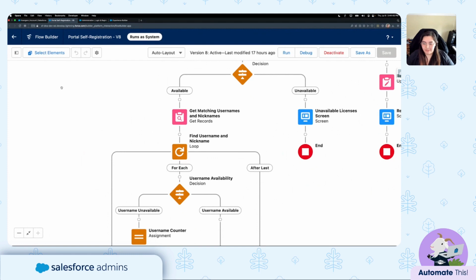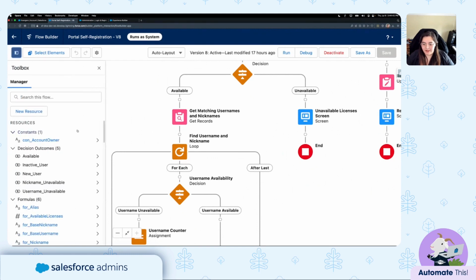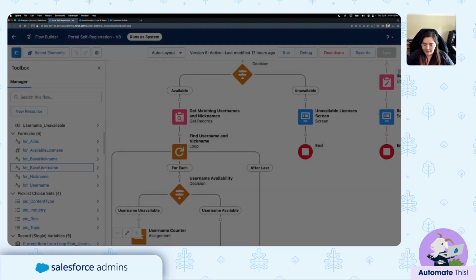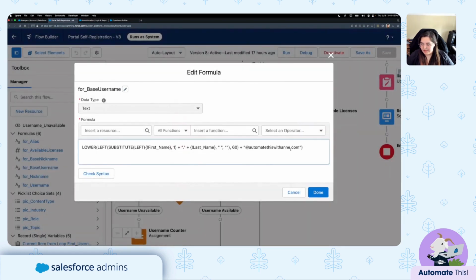The way to get around that, though, is by creating a base username formula. Now, what that looks like is this. It looks scary, I know, but the main focus here is this domain name at the end. Since usernames need to be in email format, the domain name needs to be something very specific and unique to your org or your use case.